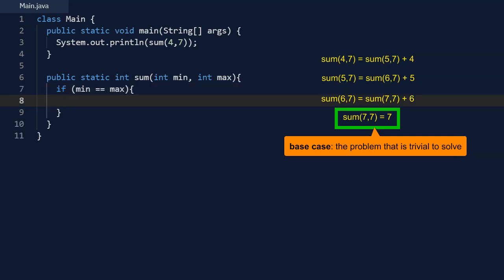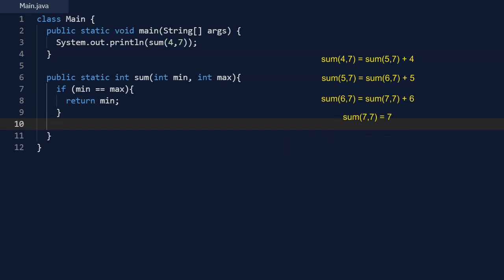And if it's true, we'll immediately end the method by returning the sum. When min and max are the same number, the sum of the numbers between them is simply that number. Again, this is called the base case. It's the smallest, easiest problem to solve. When it's reached, the entire algorithm ends.